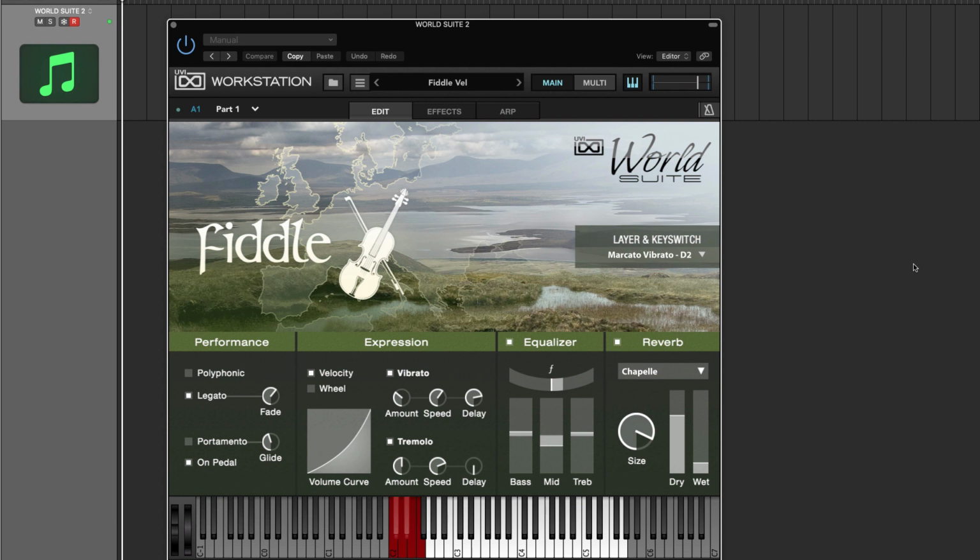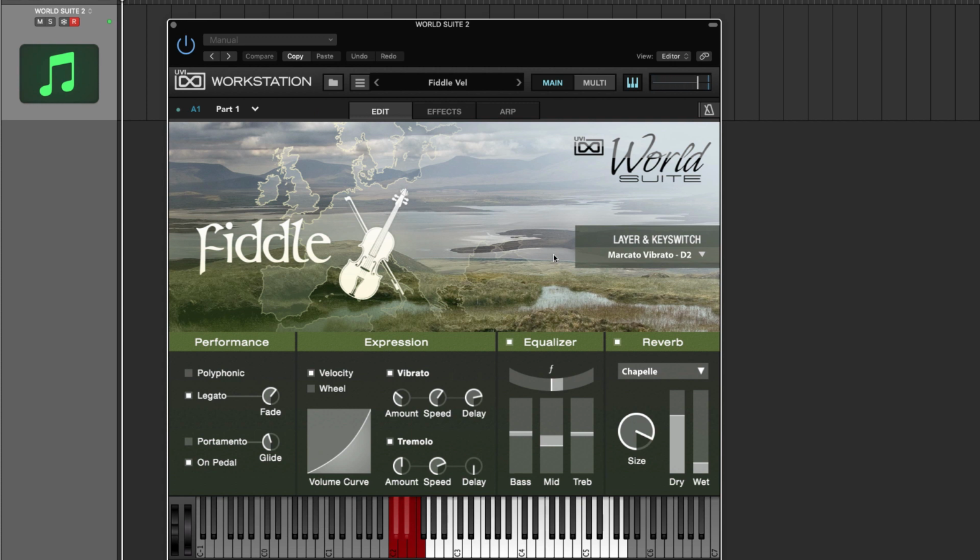Okay, so let's play. Basically, the fiddle, usually you play these faster passages. Okay, so I need to really get used to playing this.